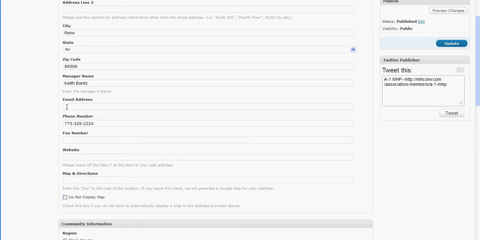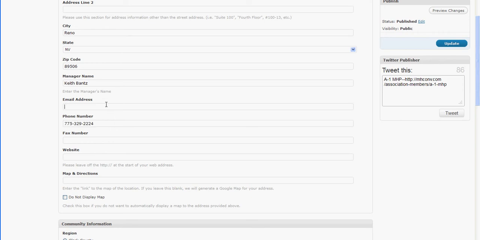I just like to stop and talk a little bit about email address. Adding an email address to this section is absolutely separate from the profile and how the association is going to be in contact with you. The email address that's in this section will actually be displayed on your directory listing. So if you enter an email address here, this is the email address that you would like prospective customers or people from the internet to be sending you email regarding your directory listing. So you can leave this blank if you don't want to expose that.